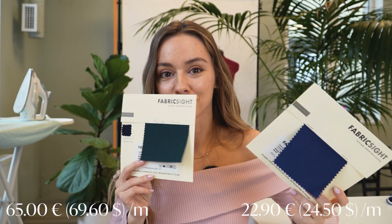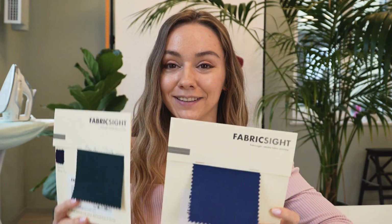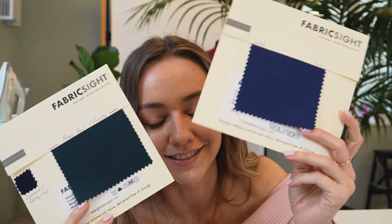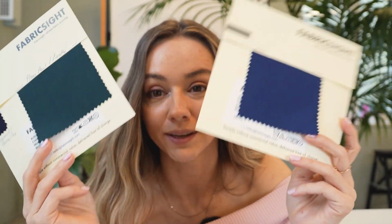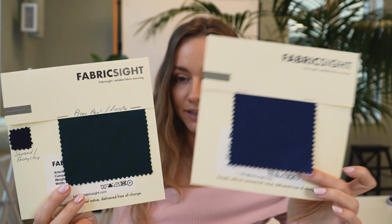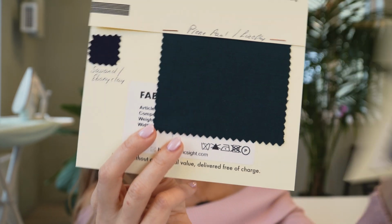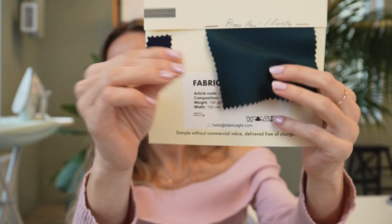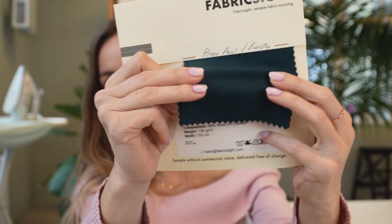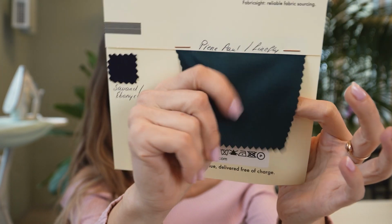Here I have two fabrics I wanted to see with intention to make trousers. They are from very different price points, and if I'm being honest, I can't see which one is the expensive one. Although I would say both look really great. So this one is wool fabric, and there's a bit of elastane, and it is very light. It's not transparent. It's slightly stretchy. It feels very soft to the touch.